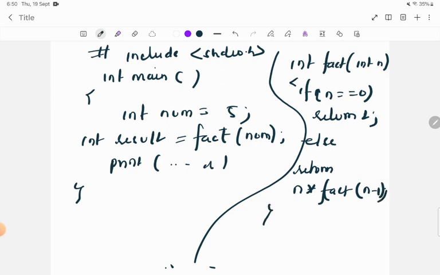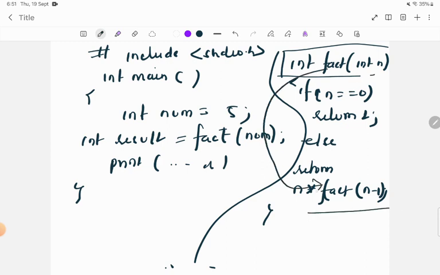Okay, so see, this is a recursive function, because inside the function we are calling ourselves. Hence this is a recursive function. First condition met. Second condition, there should always be a base condition. Till when should we call this? Till the value of n becomes 0, because after the value of n becomes 0, we are going to return 1. So this is how a recursive function works. This is the structure of a recursive function.